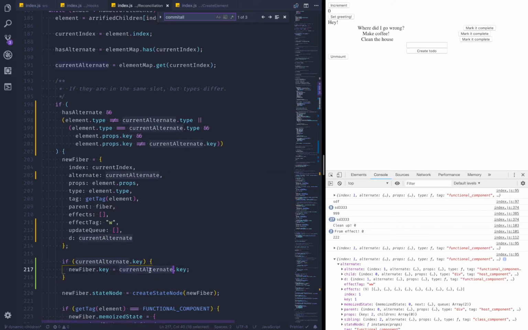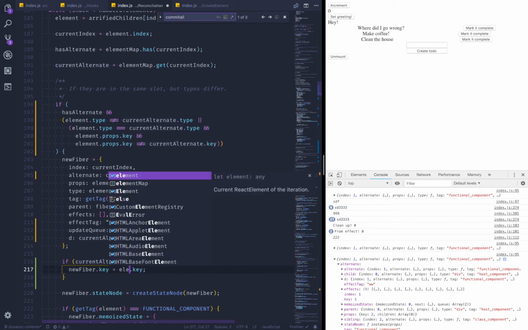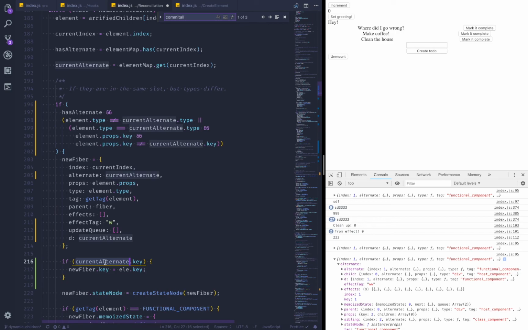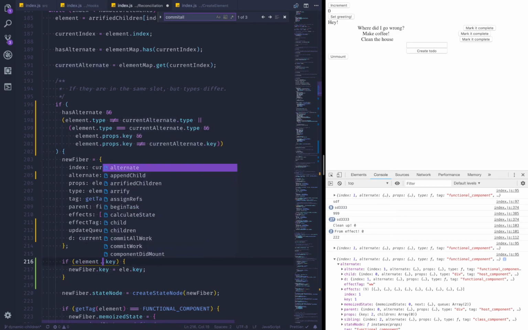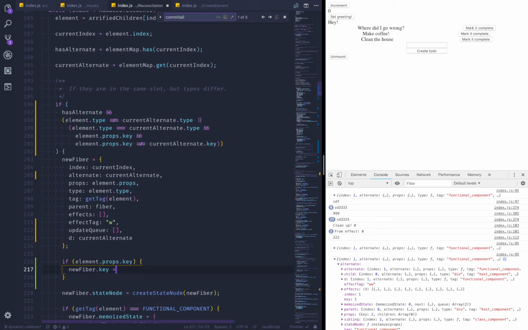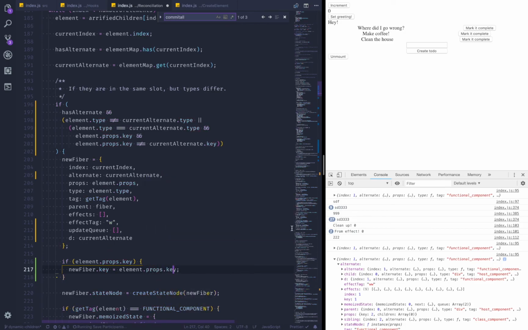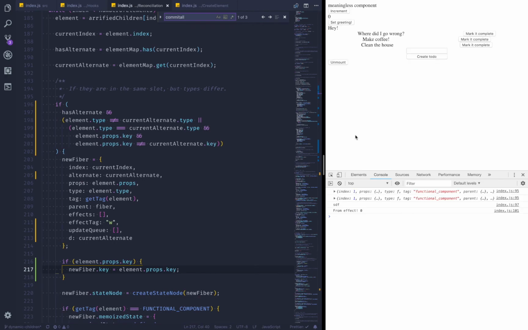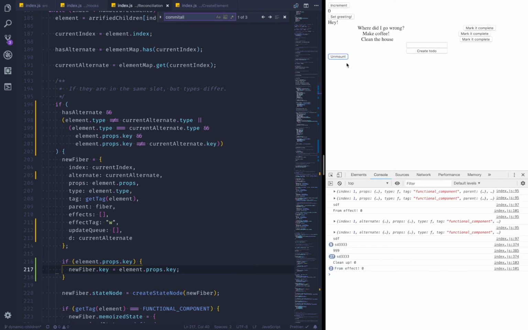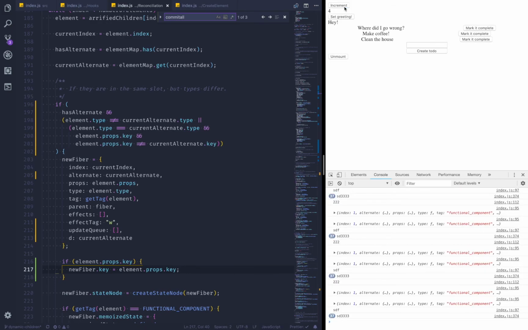So we're setting the old key as the new key, where we should, if element props dot key, we should set the new key onto that element dot props dot key. I think so. I think that can do some good. So now if I unmount it, that works. And now, okay, yeah, sorry, so I stole a lot of minutes from your life, guys. Deeply sorry about that. It's my mistake.